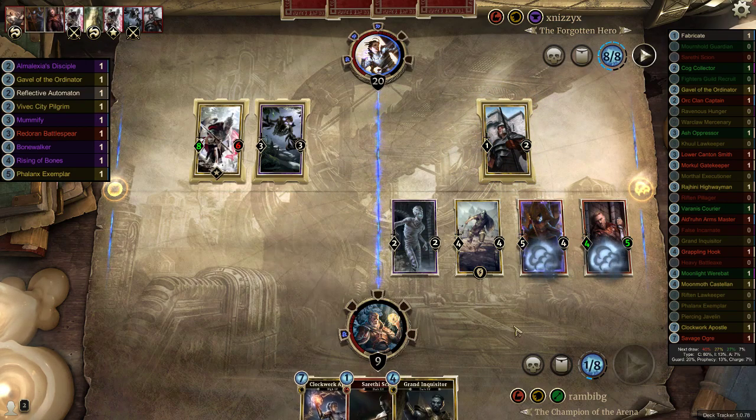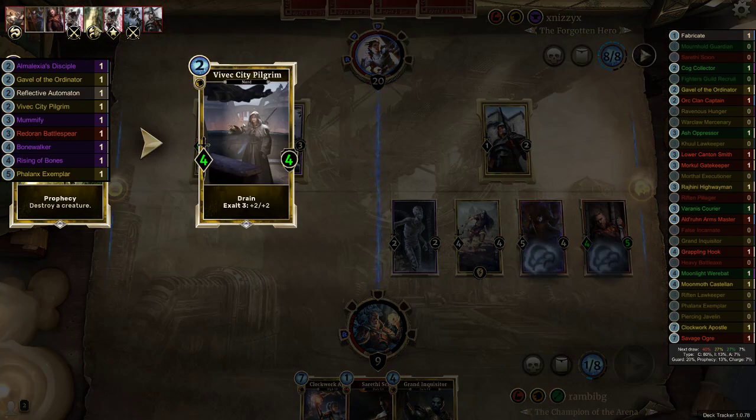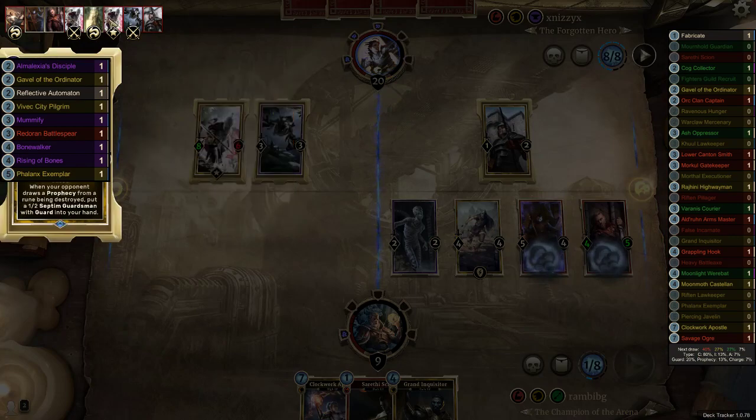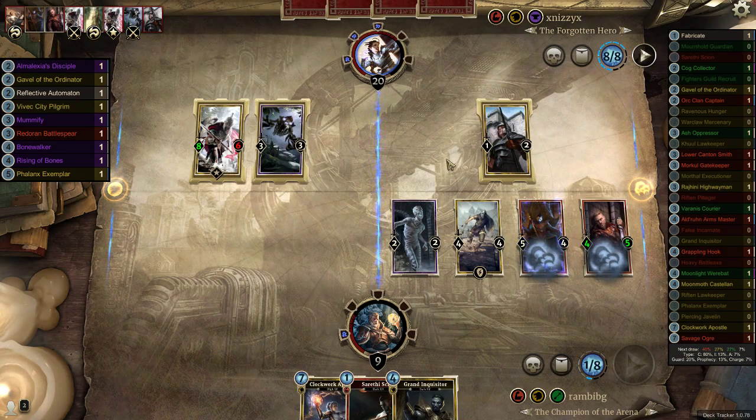I think I have lethal right now if he doesn't play any more guards. 4, 4, 6, 12, 17, nope. Well, I had to try. Because this was 4 damage. So I'm down to 5, and then if he has Apostle or an Ogre, he has lethal, if I don't kill the Drain. So yeah.